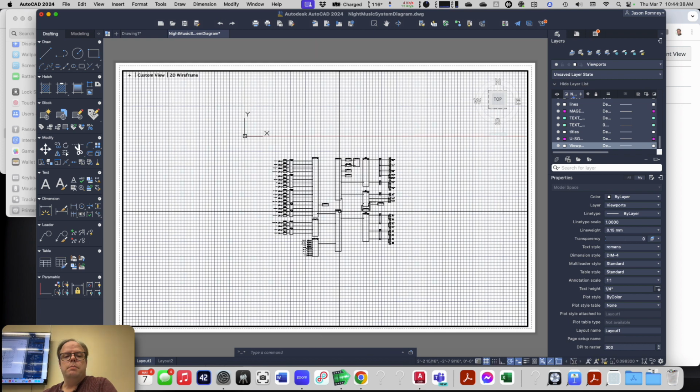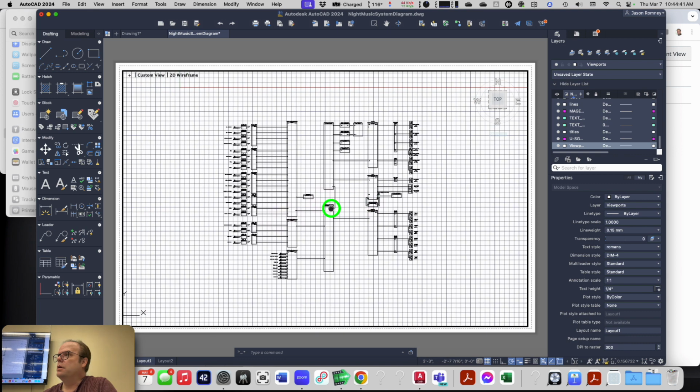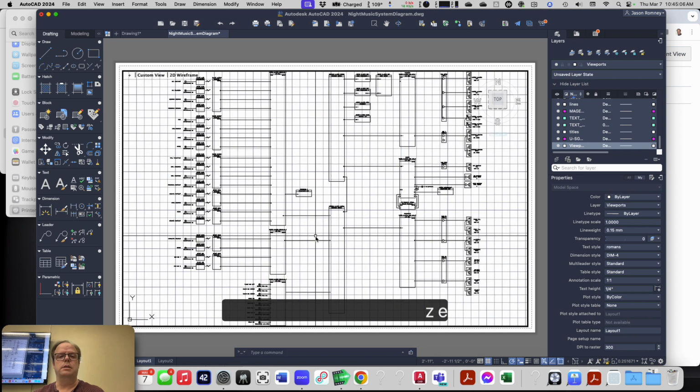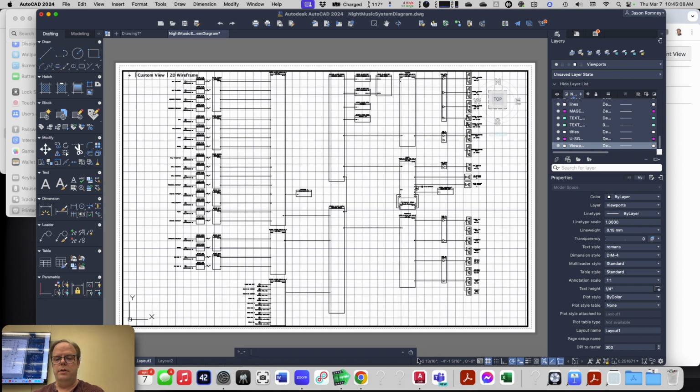And you can pan and zoom around just like you could before. What you're looking for is to position your viewport onto the thing that you want to have show up on the page. In this case, I only have one drawing in this model space, but on more complicated projects, you might have multiple drawings inside of model space of different things. So this is about panning and zooming in on the thing that you want to have be on this piece of paper. So I'm going to just do zoom extents, and then you can double click outside of that viewport to get back into paper space.